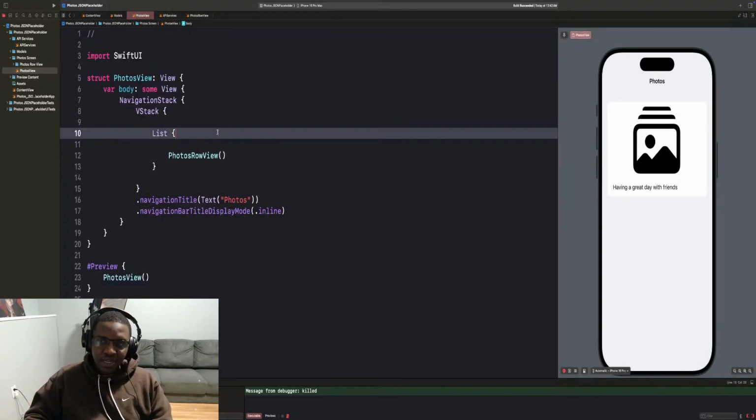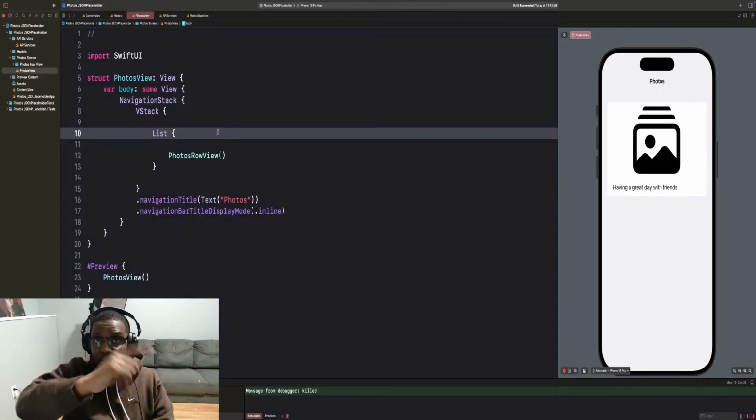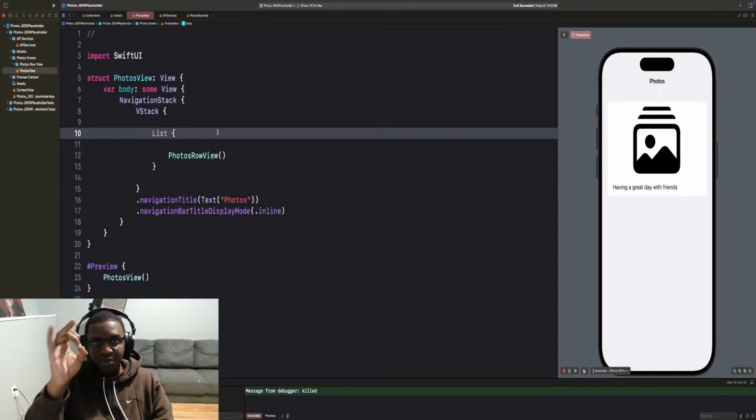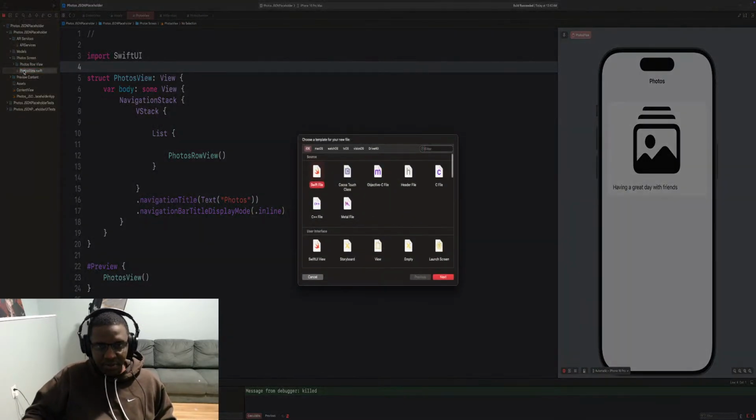And now that our API is set up to get data but not handle errors, which we will handle soon, we need to find some way to get data from our service and show it in our view. And the way we're going to do that is using a view model, since we're using the MVVM architecture. So we have to add another file, not another folder, but a file. And this is going to be a Swift file. So command N.